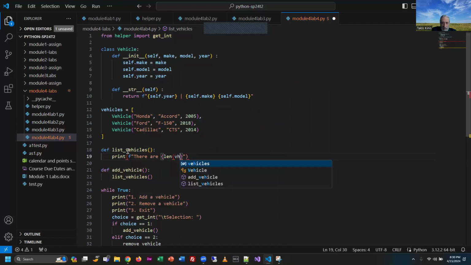So I'm going to put that inside here. Close the parentheses. See how it wanted to put it outside. So that's going to take the return result of that function. There are X vehicles.